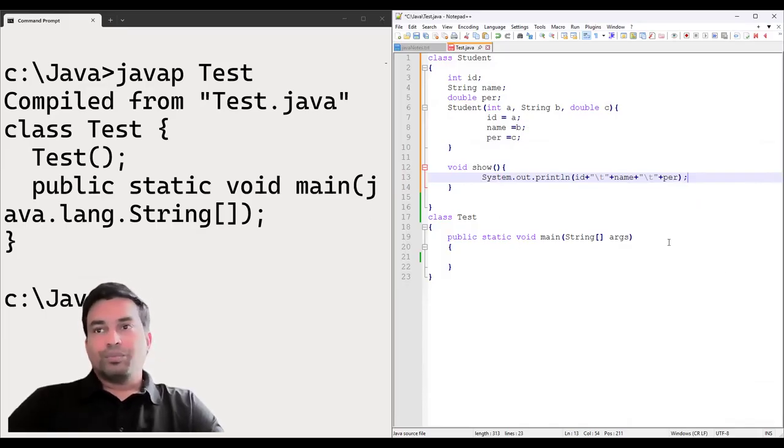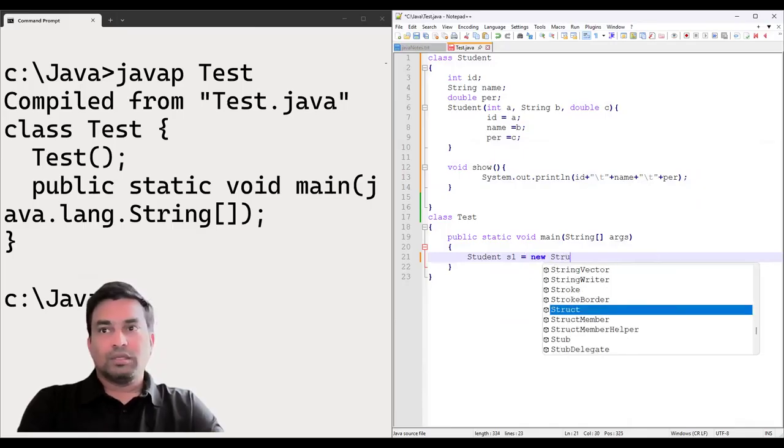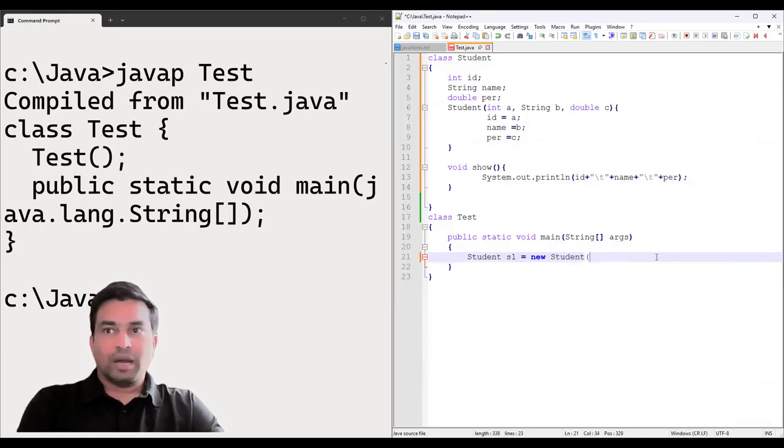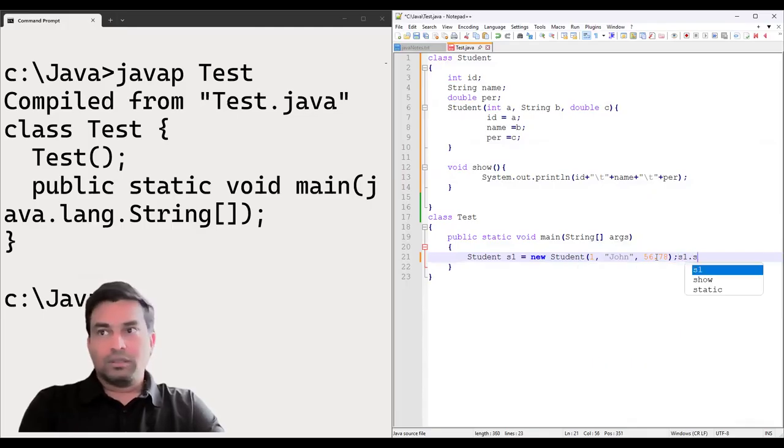So now in our main method, I need to create a Student object. Say for example, one student S1 equal to new Student, and parameters are 1 comma John, the name of the student, and then percentage is 56.78. And I'll call S1.show.